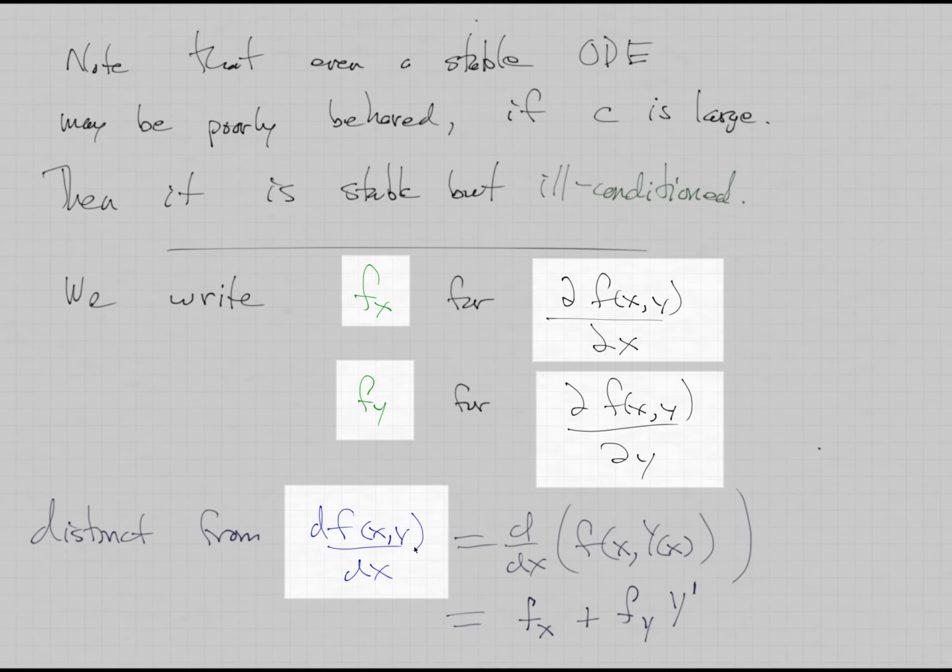That is, if you imagine that y actually represents a true solution to the differential equation, so you think that y itself is a function of x, then you can take the ordinary derivative, the total derivative of f with respect to x. Think of it this way, where we're thinking of the y argument as being the true function, the true solution to the differential equation, so y is a function of x. And the way you take the total derivative is you first take the derivative with respect to the first argument, and then you take the derivative with respect to the second argument and multiply by y prime.